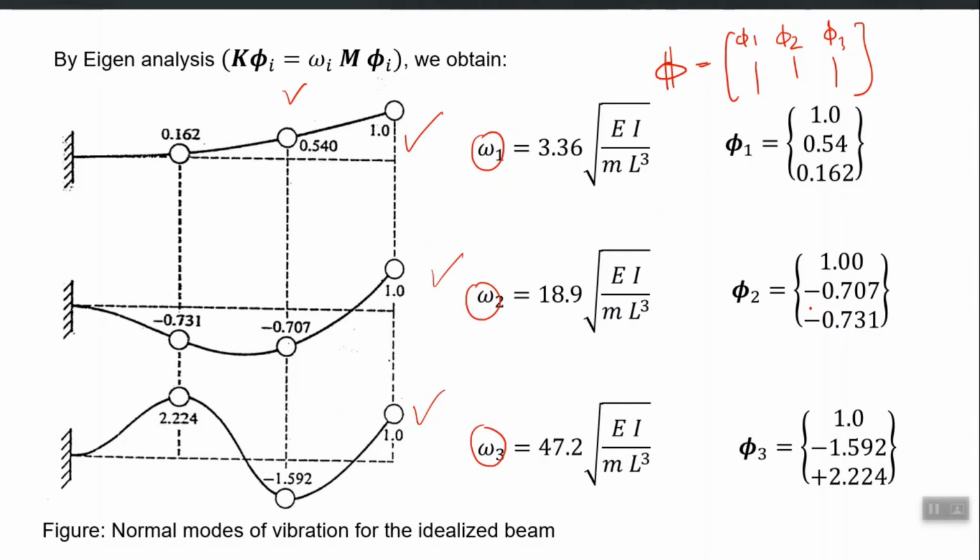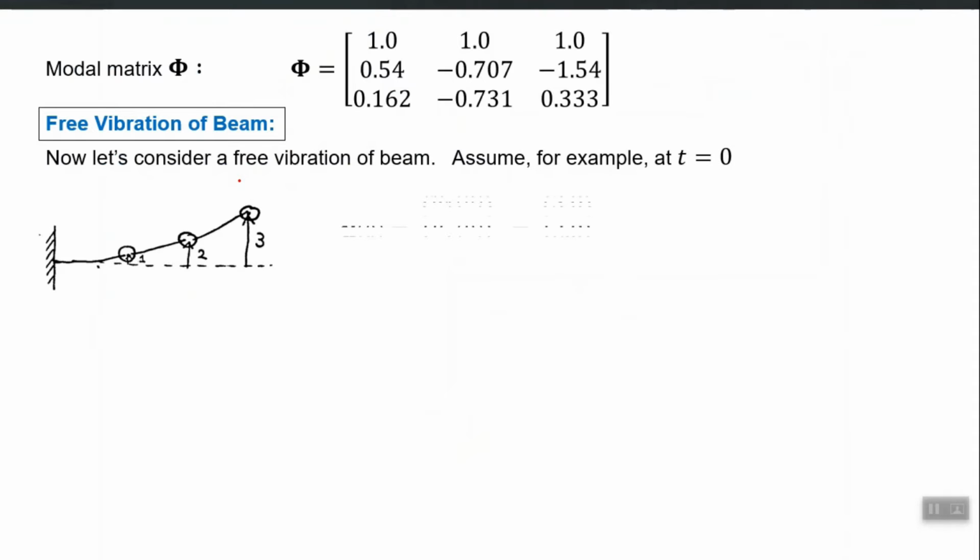Mode shapes are normalized in this particular example such that the first entry, the roof entry, the element corresponding to U1, is set equal to unity. So the mode shapes are normalized already, the roof number or right end number is 1, and the other two numbers are relative to that. So phi 1, phi 2, phi 3 are given already, and we already have the capital phi matrix. From here onwards, the actual analysis will start. The forced vibration or free vibration can be covered in this. So, first check the free vibration case.